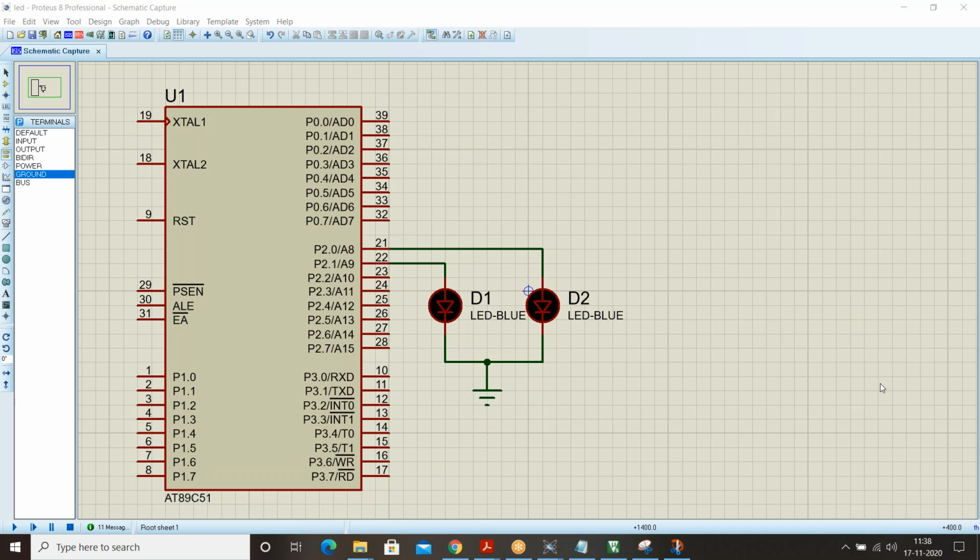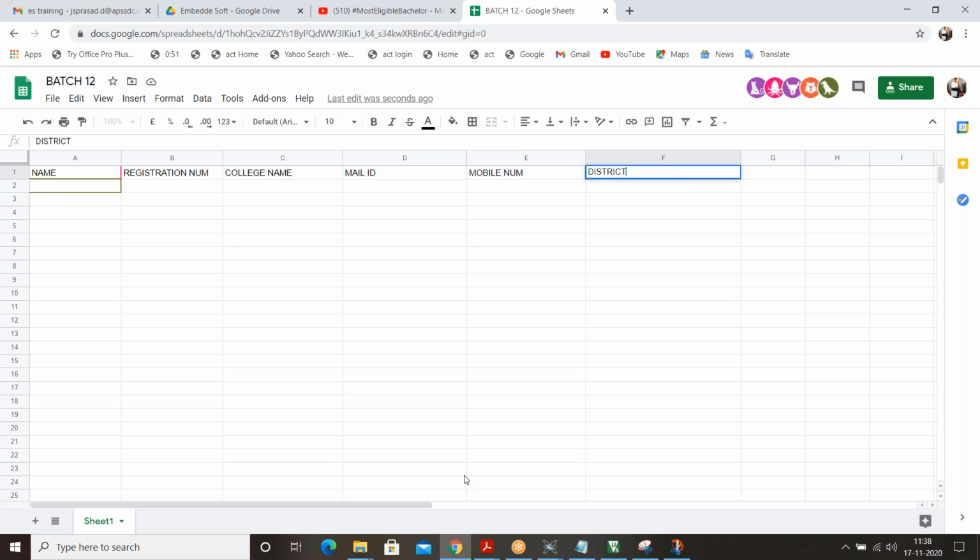If any faculty is there in the class, you can keep faculty in brackets. In place of name, after completion of your name, please keep that faculty in bracket, if a faculty is there in the class.